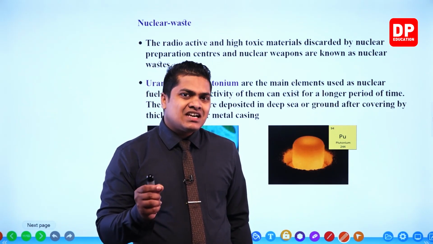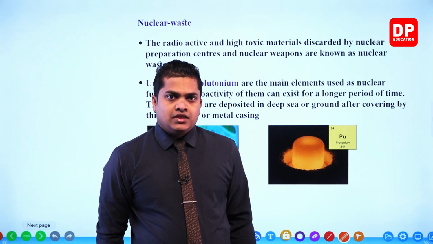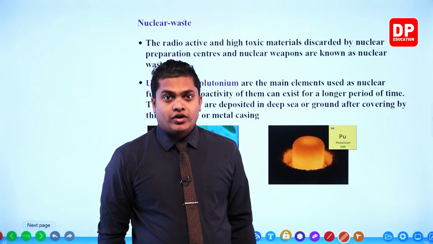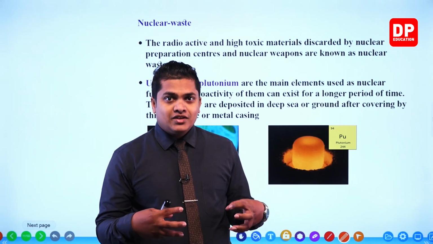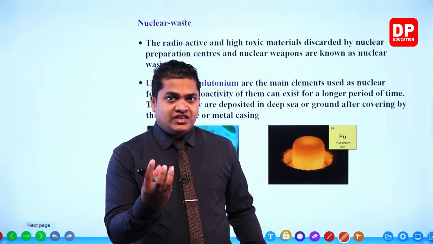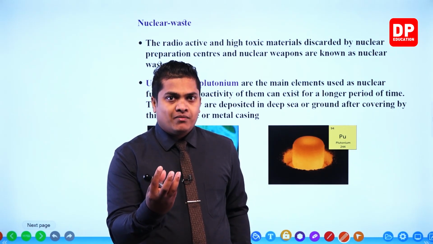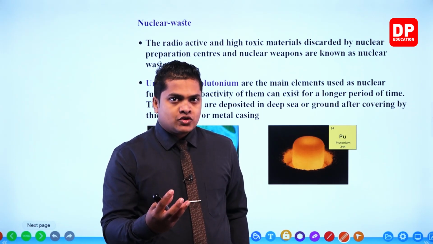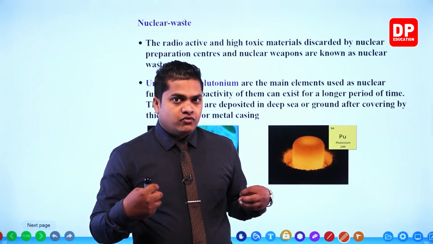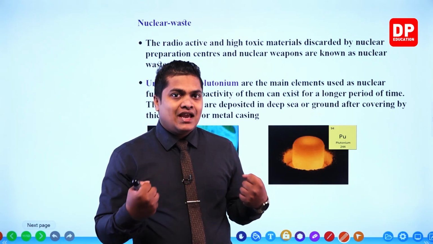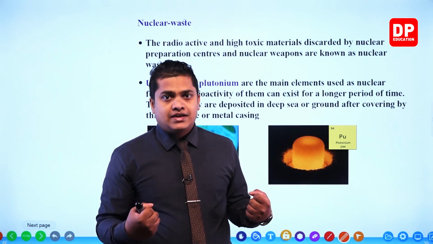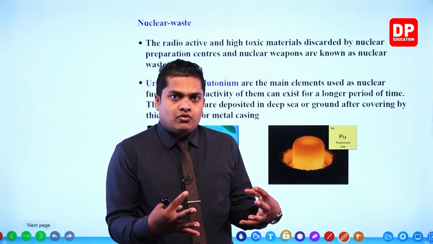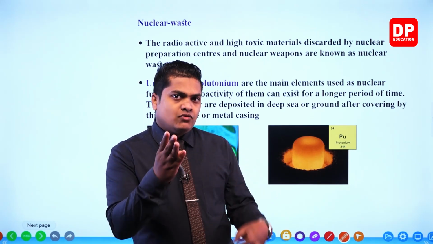So what is the discarded item over there? The discarded item is, my dear children, water. So water should be there within the core of the nuclear power plant. Now, core means the area which contains the nuclear fuel. I told you that nuclear fuel has the ability to disintegrate the atom into several other types of atoms. So over there, a large amount of heat energy is given out. To control that heat energy, water is being used.